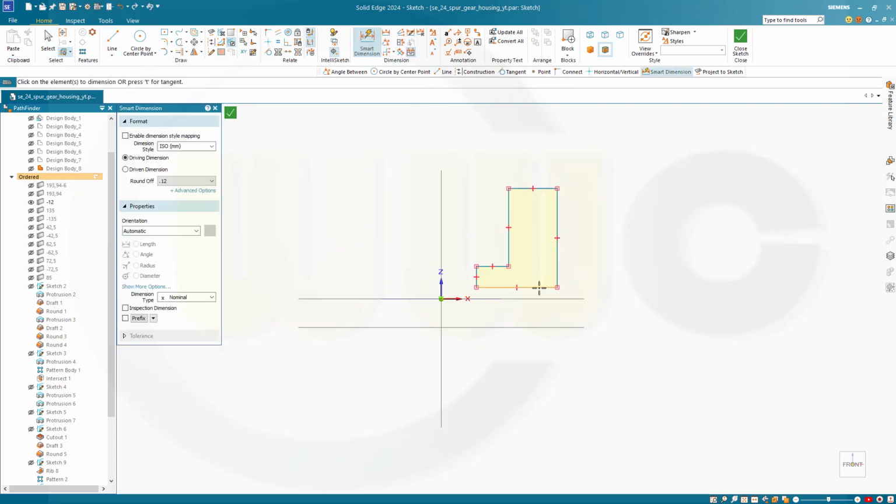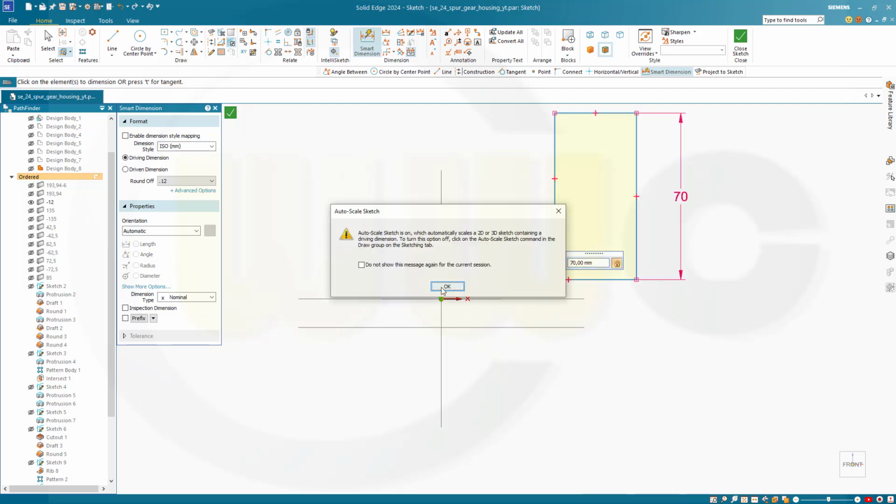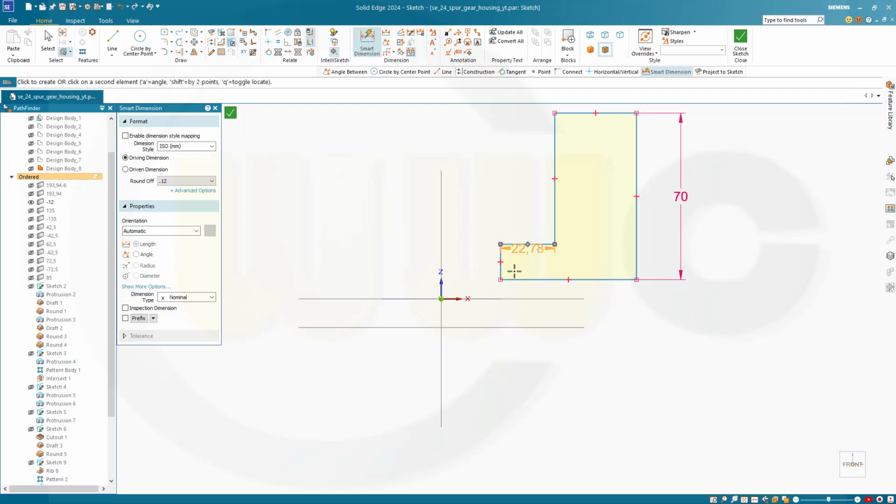Now this distance should be 70. Okay. This distance should be 15. That distance here should be 40. And this distance should be 30.